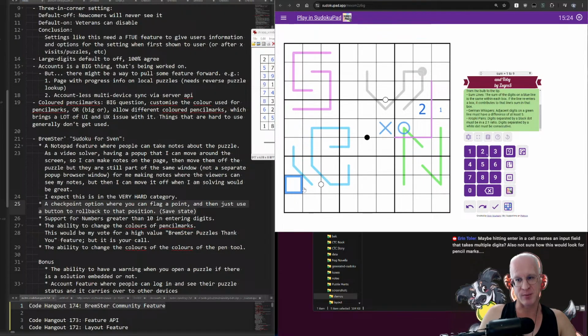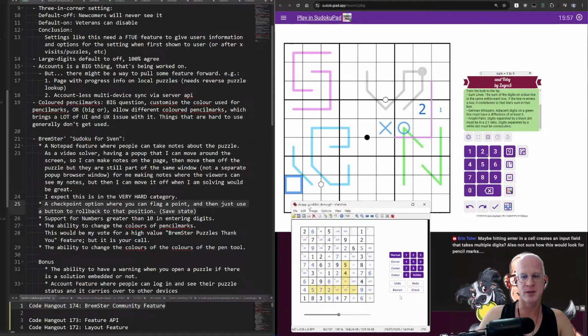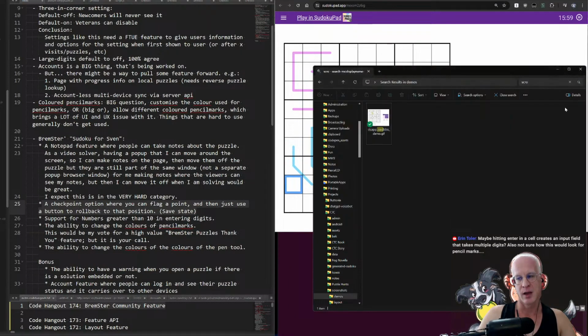Yeah, multi-digit pencil marks would be very difficult as well. That's why I'm almost tempted to say, hey, there's some extra button you can press, and then it adds a digit. Because quite often you don't actually need all multi-digit. Some puzzles, yes, multiplicative puzzles and things like that. But many puzzles would actually only need the 10s and the 20s, for example. So it would make sense to have a button you can press, and now you're typing in 10s or 20s, right? I don't know. I'd probably have to implement different versions and then experiment with those.